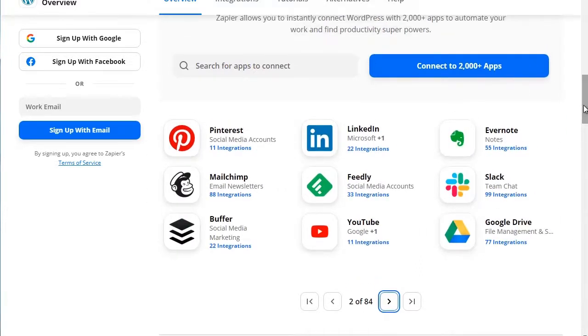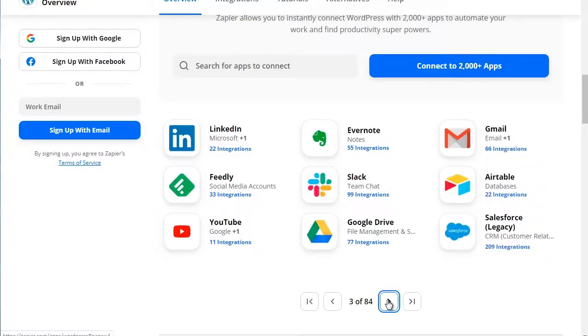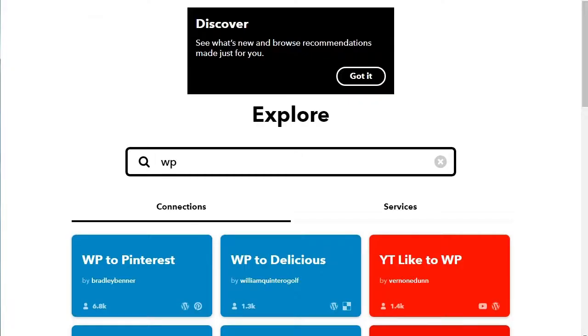Now, what you might want to do is check to make sure that it is connected to all of the social media platforms that you're using. It's really easy to use, and I'll actually show you with IFTTT, which is the second platform. This is IFTTT, so IF and then 3 T's. It stands for if, then else. Or if this happens, then this happens, basically.